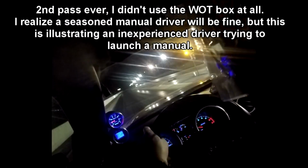One of the biggest issues with taking a manual to a drag strip, or trying to launch from a dig in general, is getting a consistent launch RPM. You're sitting there trying to feather the gas to get the RPM where you want it, and then when you take your foot off the clutch, the RPM is going to dip. You've got to give it more gas and try to slip it and keep the RPM steady the whole time. As you can tell, it's a mouthful to explain because it's a mouthful to do, and you're trying to do all this right off the line to get a good launch.